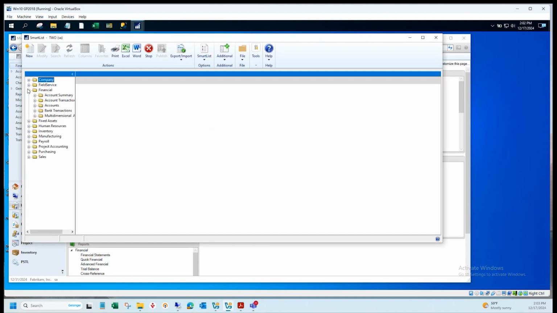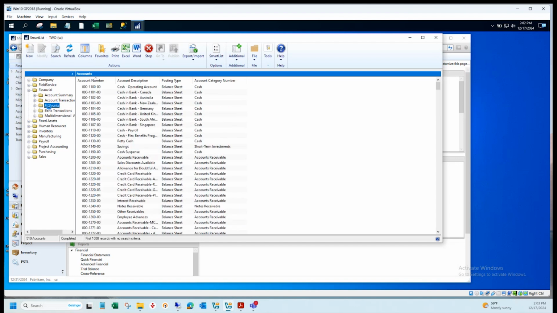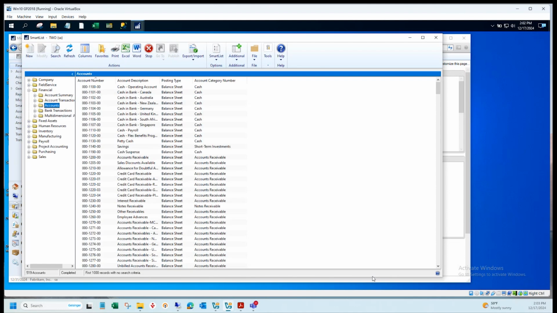I will go to file, and I just want to see the accounts. As you know, when you do the GL close, all the P&L balances will roll into retained earnings. The balance sheet will stay and the P&L will zero out.